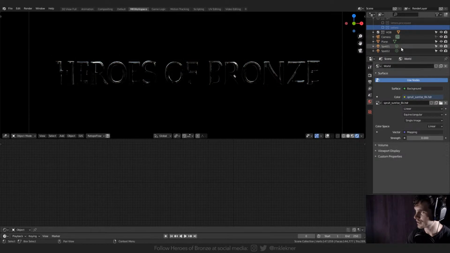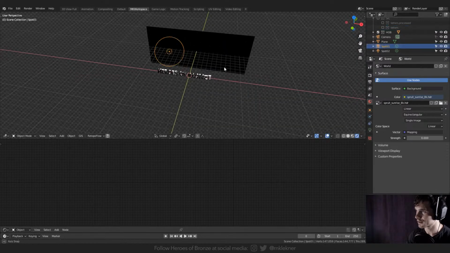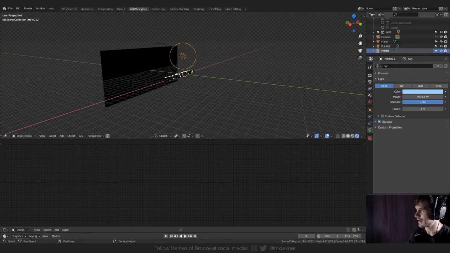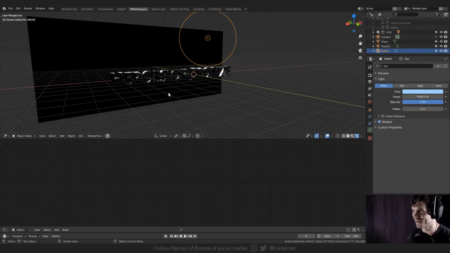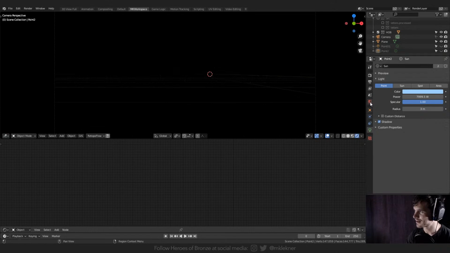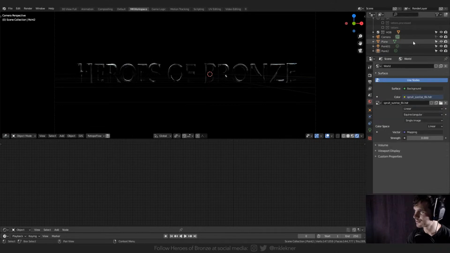That's what I used as an HDRI, and I used 2 lights coming with some sort of cold light from the top. Or it's not actually spotlights, it's point lights. So I have it named incorrectly. Sorry for that. Point 1, point 2. Okay. So yeah, I added 2 lights like this. And it's awesome.